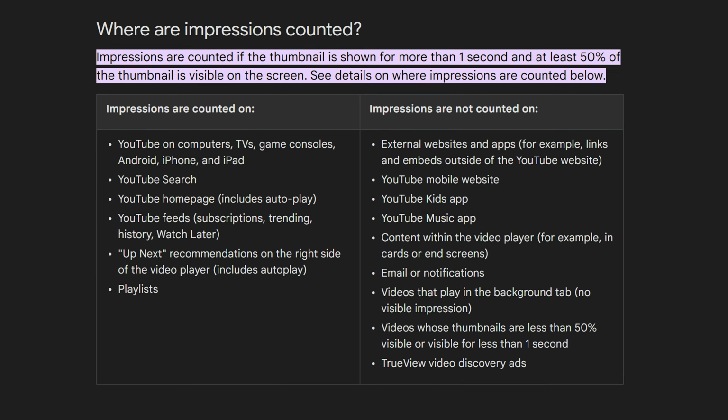However, the fail point, if you find that you're way underperforming in your click-through rate from home pages, means that you're just not good yet at capturing somebody's attention when they're not looking for your content, or when they're logging onto YouTube expecting to watch something else, and your content gets presented to them on the YouTube homepage. If you can't get people to click there, then you can identify that through your traffic sources by looking at your click-through rate and your impressions on the homepage.